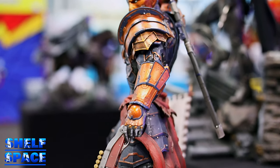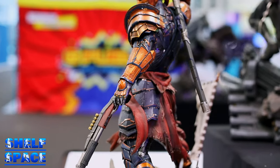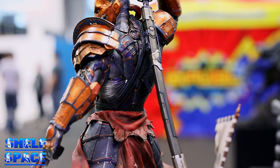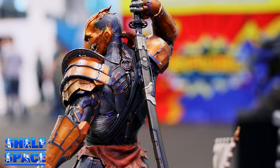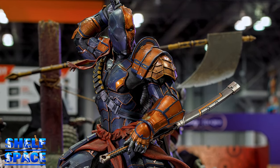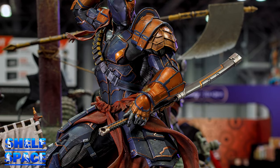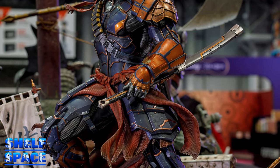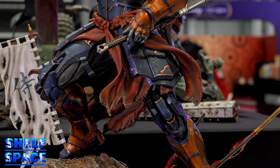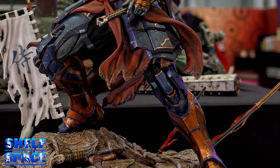One of the things I'm noticing when looking at Batman and Deathstroke is that you're kind of blending the past and the present. You've got the samurai insignia — that particular type of armor which looks hundreds of years old — and then you've got the modern weaponry. So it's a very nice blend of the past and the future, and it just adds to the creativity and uniqueness of this design. That's why it's been such a pleasure reviewing these over the last couple of years.